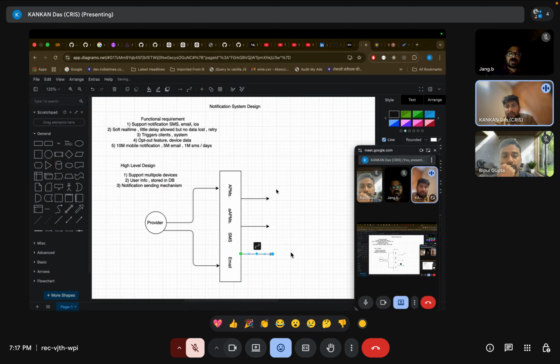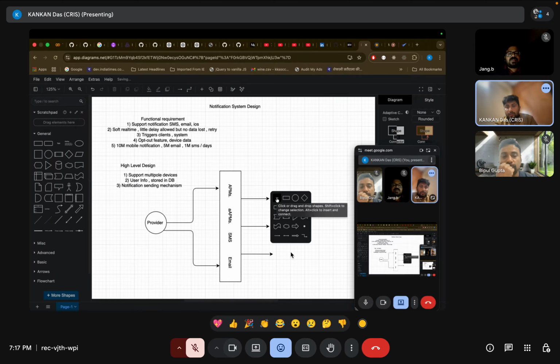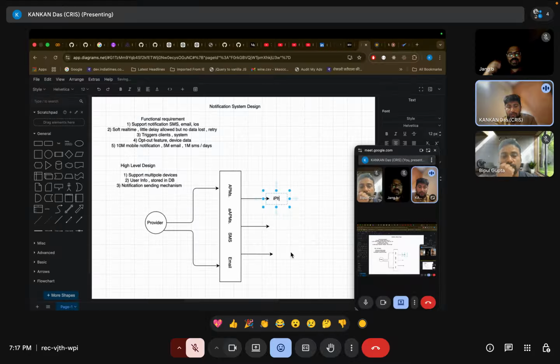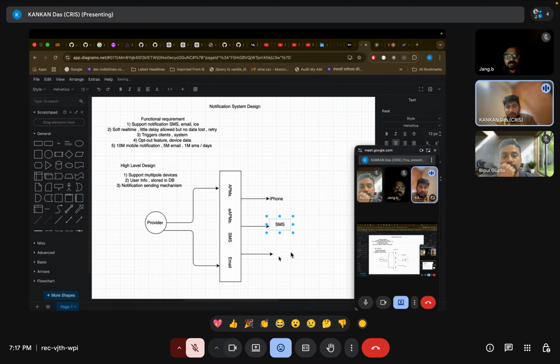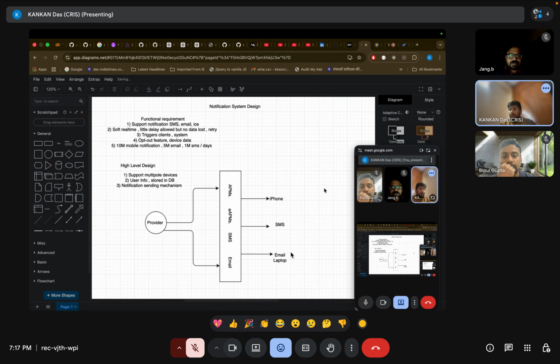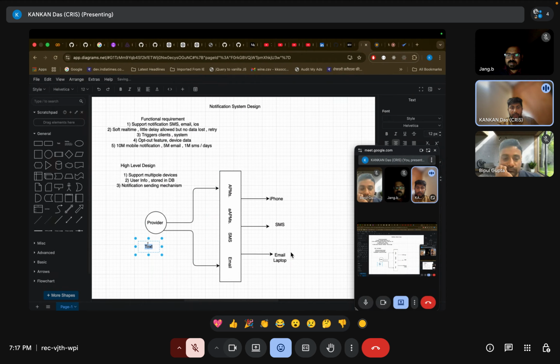So this is a high level design for us. What this provider will provide is device info and a small payload.